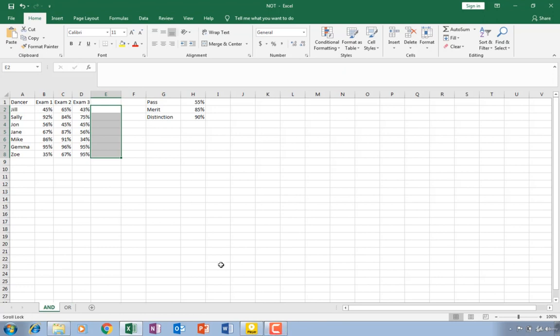We want to check if any one of our students is improving from exam 1, 2, or 3, and we want to give the IF evaluation of true or false, but the true will be stated as improving and the false statement is going to be not improving. So we need to create a formula to identify whether the student is improving within each consecutive exam.